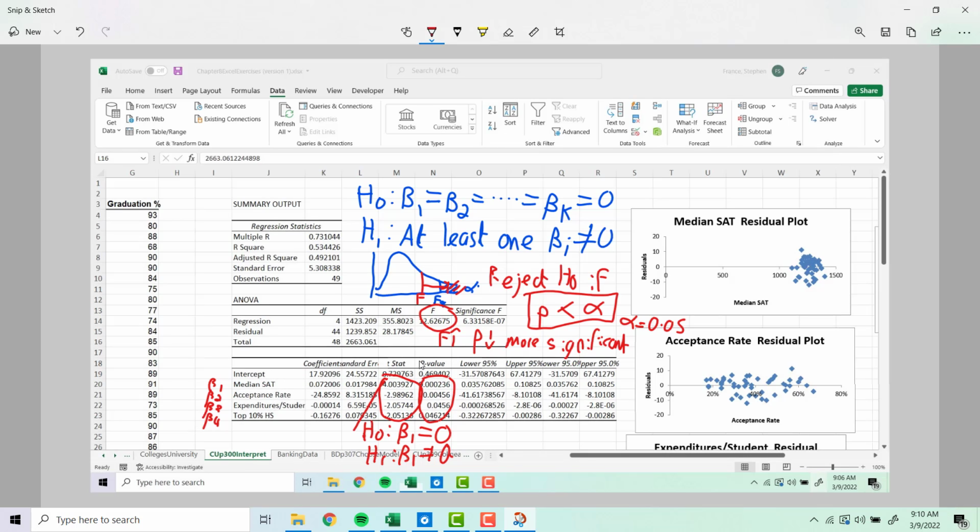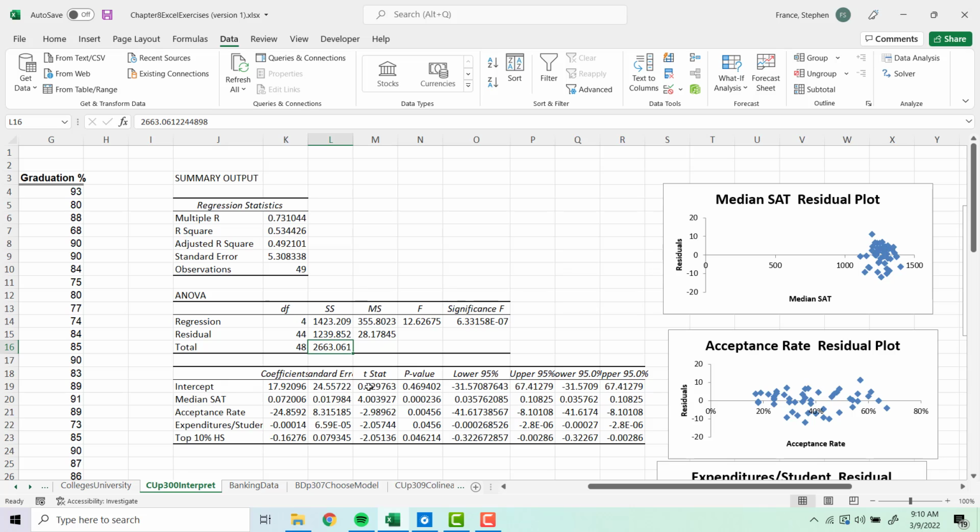Now, you see here, let's go back to our thing. We see here that all of our p-values are less than, for example, if we set alpha equals 0.05. All these are less than 0.05. So we can say that if we set our alpha as 0.05, then all 4 of these are significant in the regression model. So let's just snip it again.